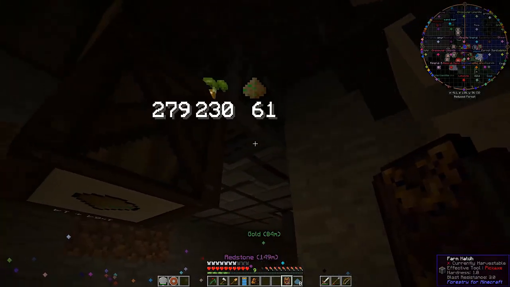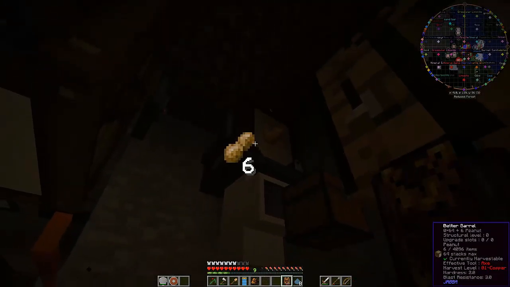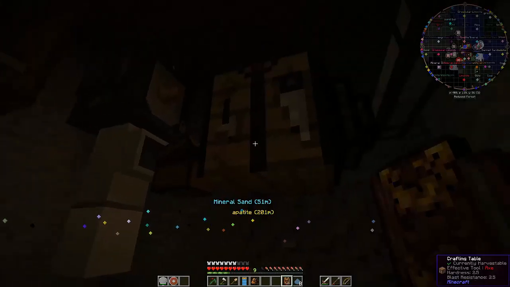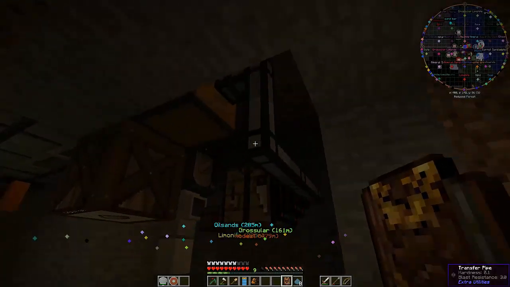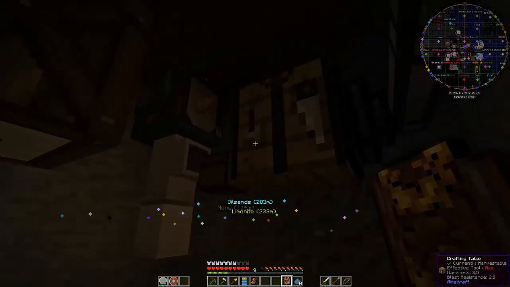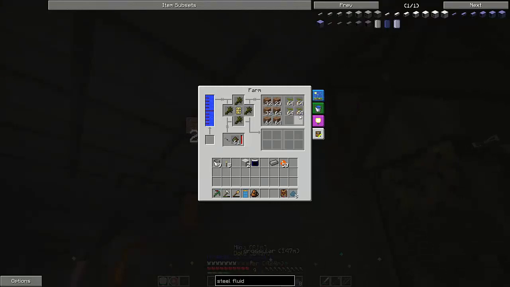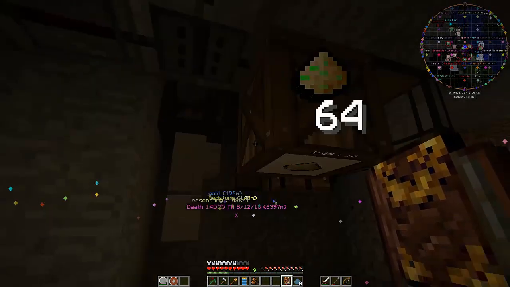So what happens is when the peanuts themselves are output, they get sent over to this buffer, I suppose, for lack of a better word, which then has a conveyor that pumps it into this tiny chest, and then that goes to a crafting chest, and then I have a transfer node along with the world interaction upgrade that can pull out the peanuts into the seeds and then send them back in so that this cycle repeats itself and I get more peanut seeds.